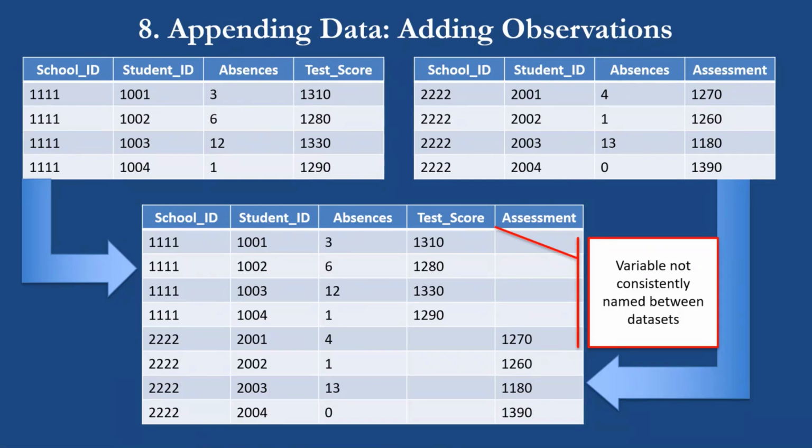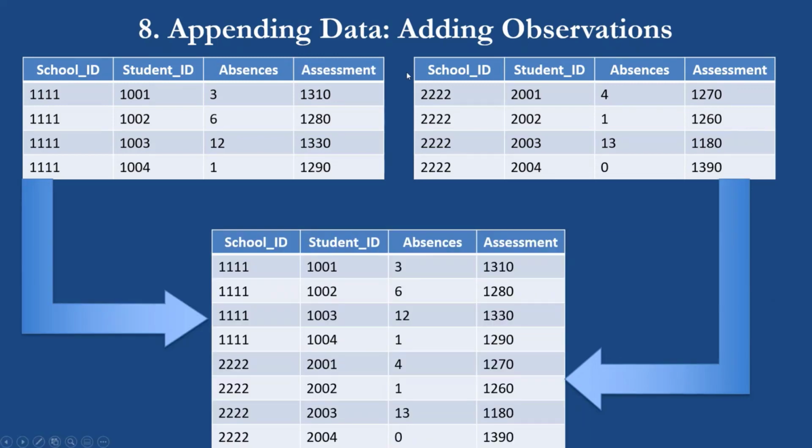If this happened, you could use the replace command that I showed you a little while ago and fix this if you wanted to, or you would just make sure that the variables have the same name, so assessment. Then when you run the append command, it's going to put everything together just how you would want it right here.